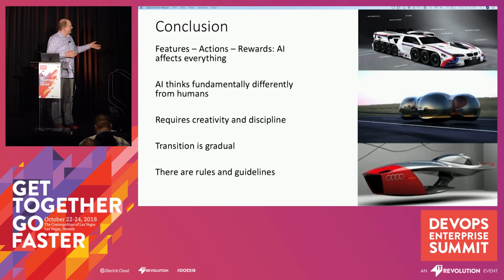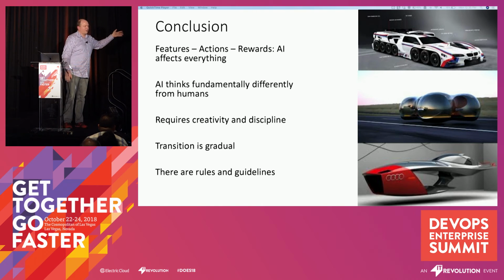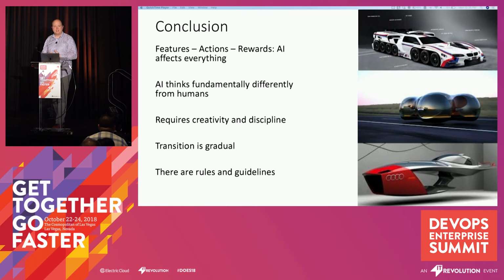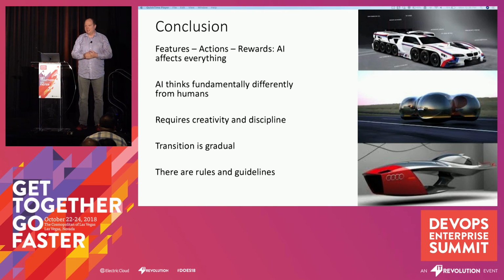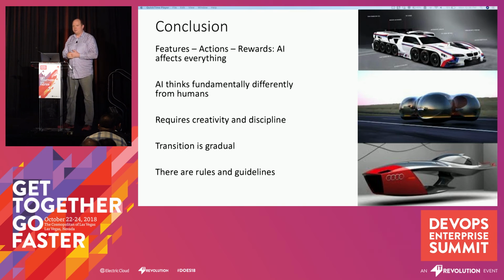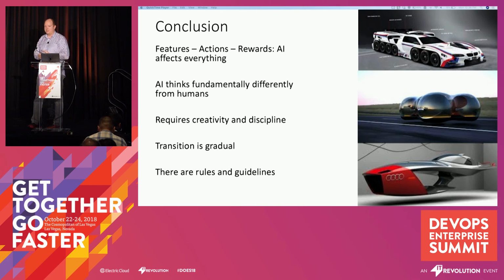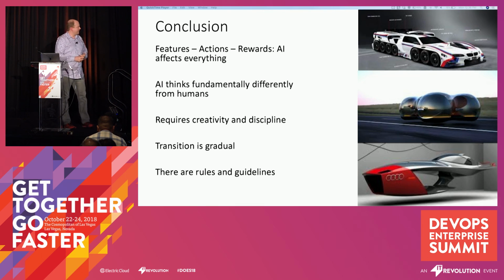And the key here is the AI thinks fundamentally different from humans. A human reasons. You know, if you ask me a question I don't know much about, at least if it's in my field, chances are I can extrapolate. The AI can't do that. The AI will just give you garbage and not even know that. So yeah, that's really the key. And it's really a gradual transition to AI, just like it is to DevOps.